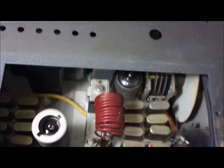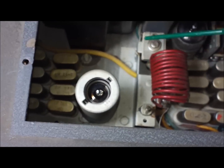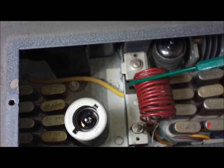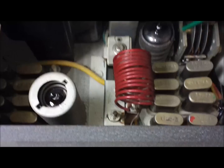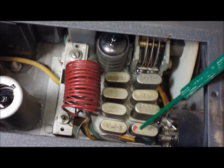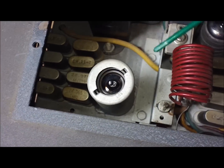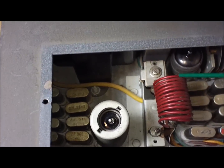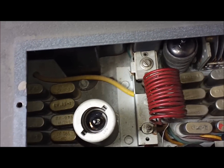I'm not sure what I did to do that, but the access door is probably more so to get to your load and tune controls for your final transmitter. You could get to your crystals, but not very well. Your receive crystals are on this side, and you could get to them pretty easy. Transmit crystals, not so much. But I'd say it was more to allow you to tune the load and tune for your transmitter section of the radio.